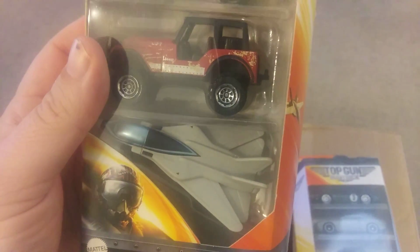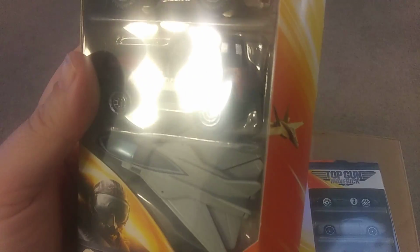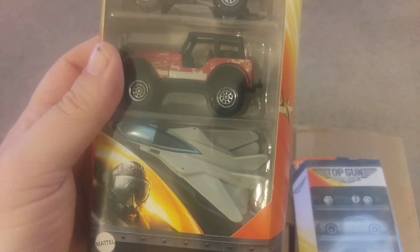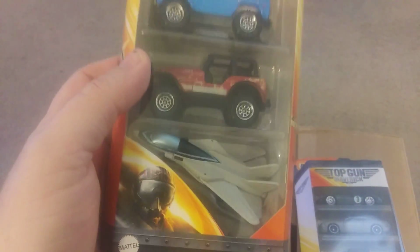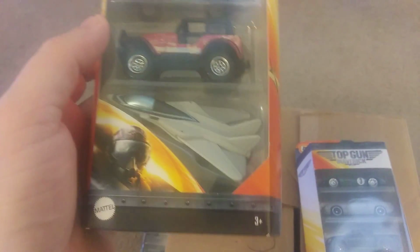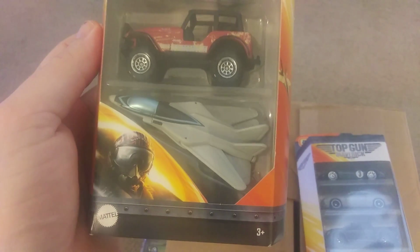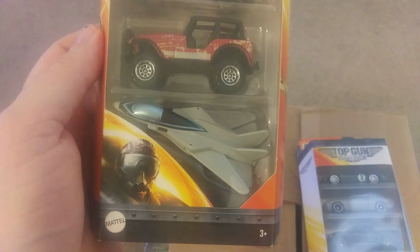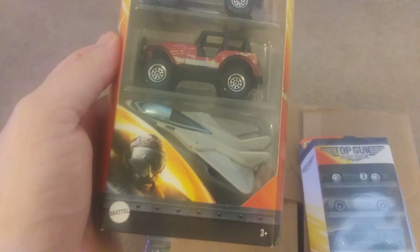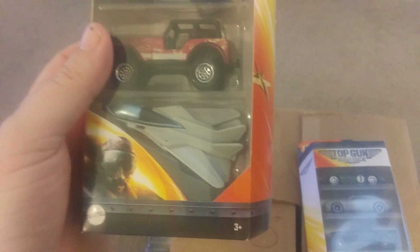So it's pretty cool. It's kind of plain looking. Kind of looks like an F-18, or I'm not up on my jets at all, so don't flame me in the comments. I'm just taking a guess. I really liked the F-15 Strike Eagle when I was a kid, so it kind of resembles that a little bit, but I know that's not it because that's like a really old school jet now.